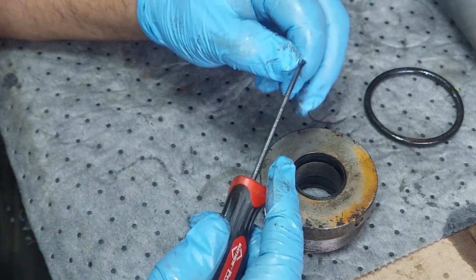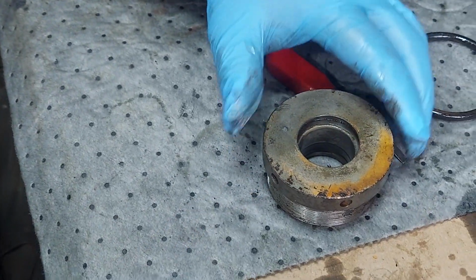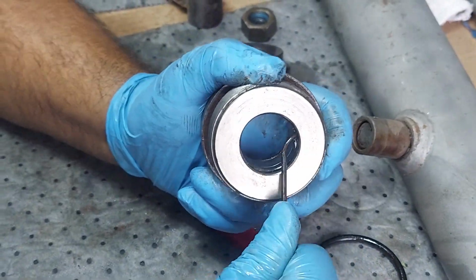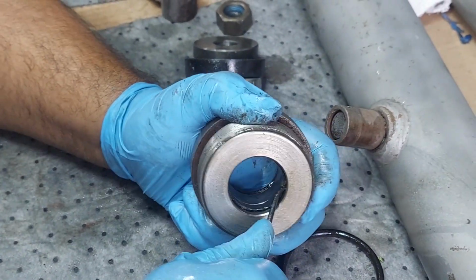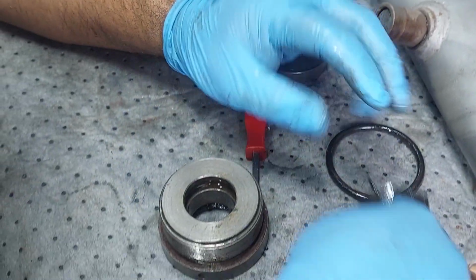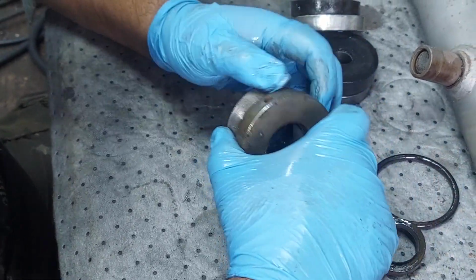So we're going to have, again, our wiper seal here. You want to get behind these as far as you can before you start prying them out, and then go with them. And then on the bottom of this one, we've got our U-cup. Again, you want to get behind it if you can instead of into the center of it, because it will rip and tear. Even though we're replacing them, it makes it a lot easier if you can get it out in one piece. These are a little stiffer of a U-cup than the other cylinders, but it comes right out. Alright, and that's that. There's not a lot to them. It's a nice simple design that works well. And now we're going to take these over to our parts washers and we'll be back.